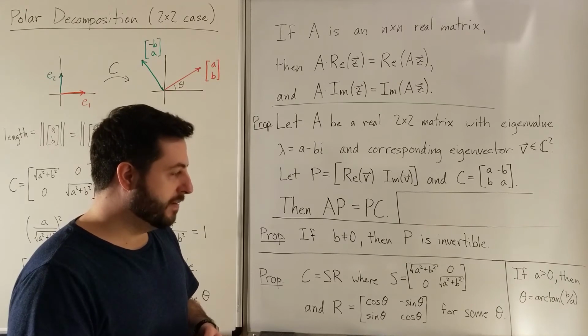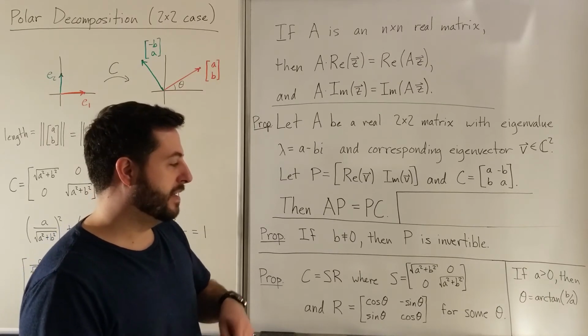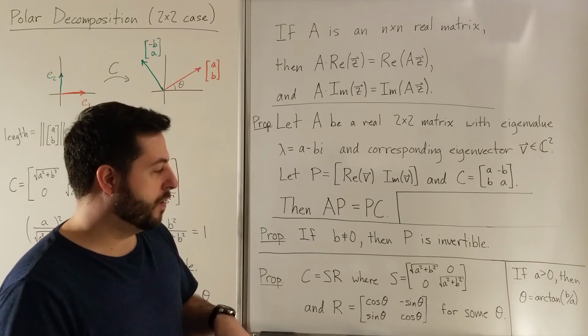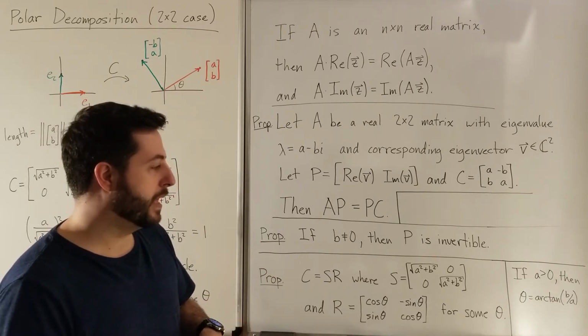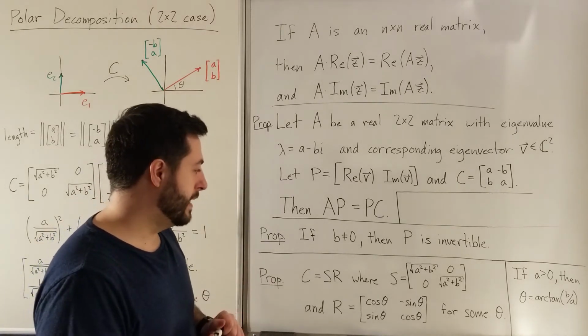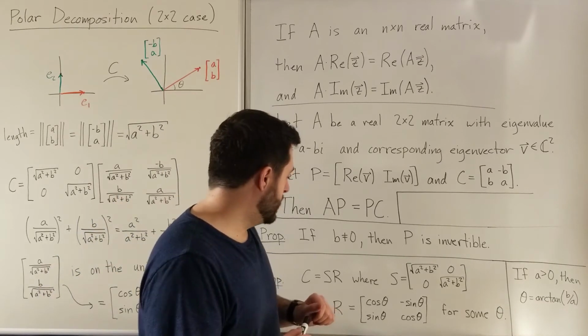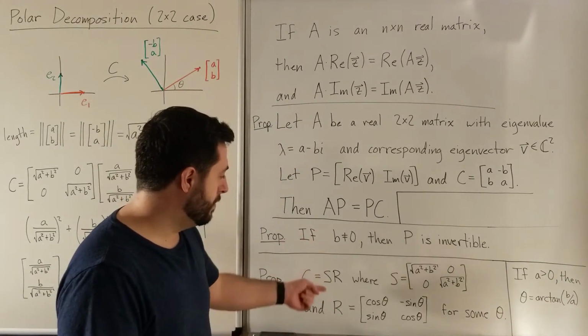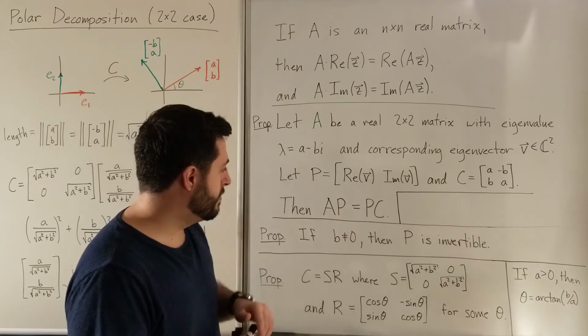If A is equal to 0, then theta is either positive pi over 2 or negative pi over 2, depending on the sign of B. We'll come back to that in a second. But I just want to say what these two things imply together, along with this right here.